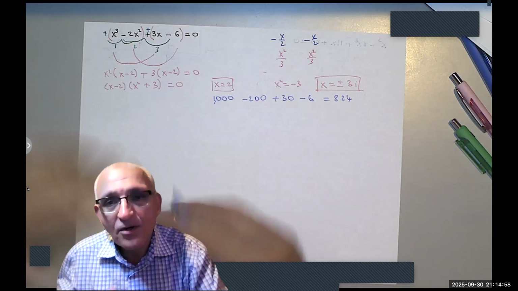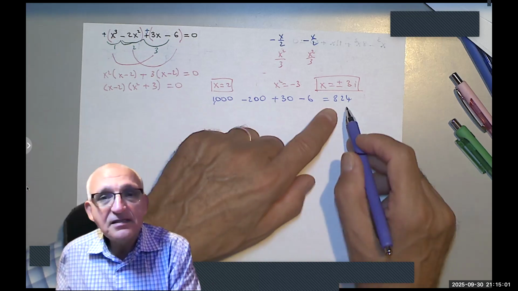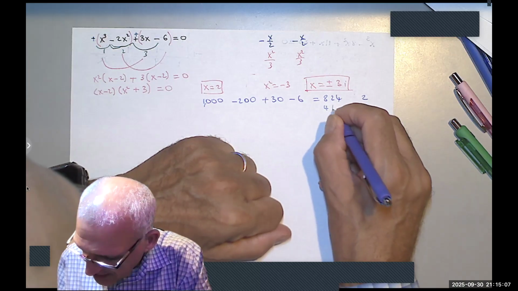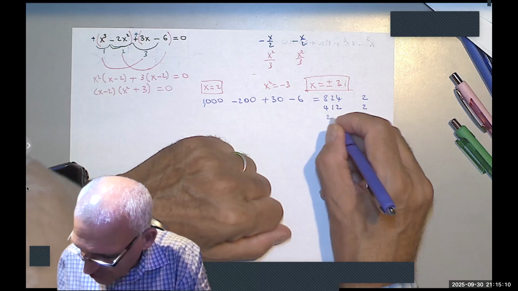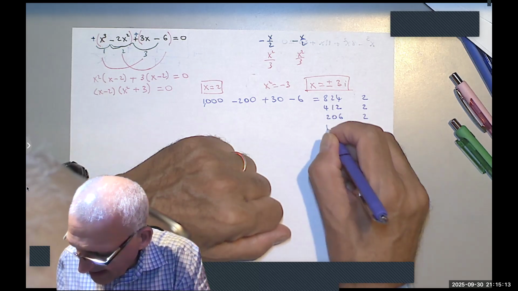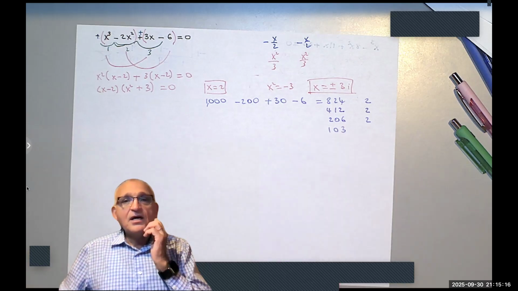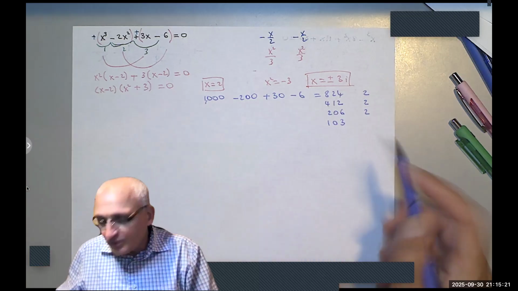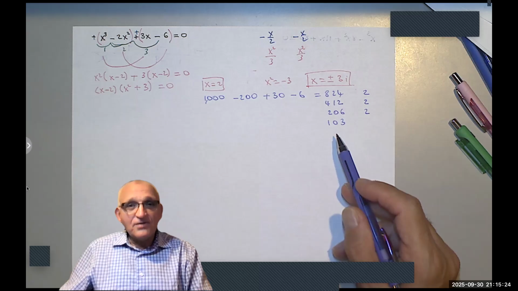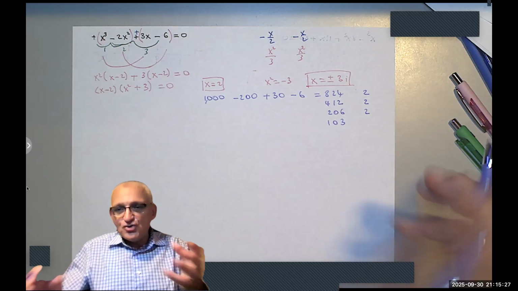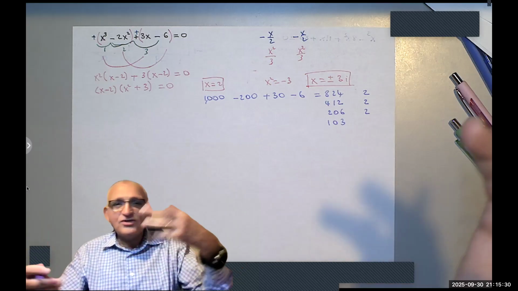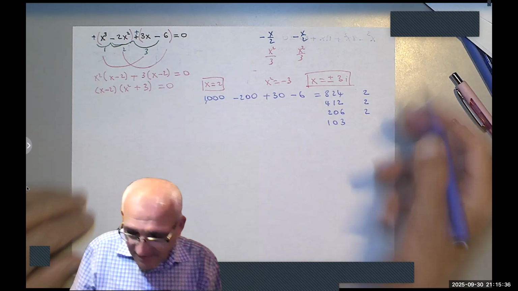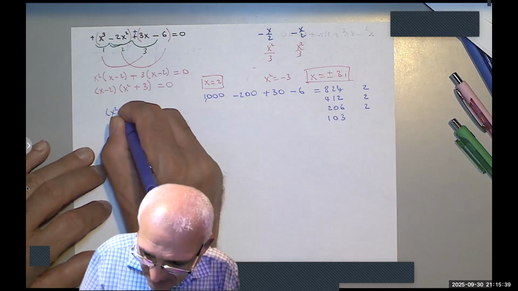Good enough? Okay, so let's now find the prime factors of that. I'm going to divide it by 2. I get 412. Divided by 2 again, I get 206. Divide by 2 again, I get 103, which is a prime number. I'm stuck. But the 103 tells me something. It has to be x squared plus 3, right? You cannot factor it into something like 10 times 11 or 9 times 12, two numbers around the 10. It's prime. 103, definitely one of my factors is x squared plus 3.